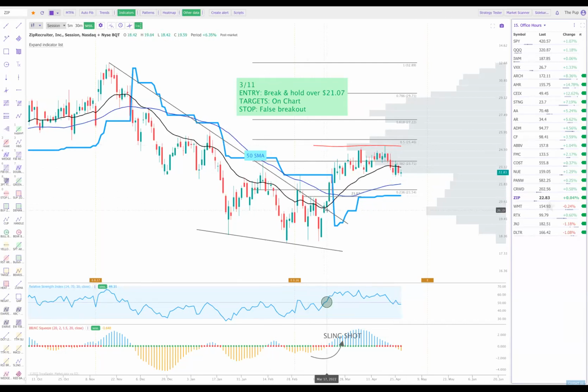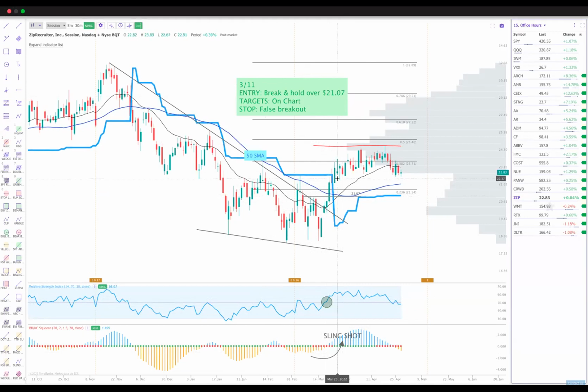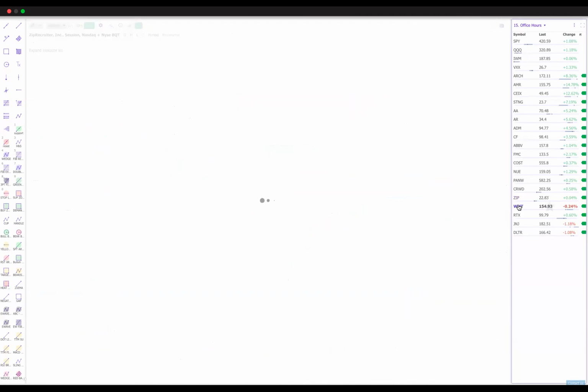So with this one, you're breaking a downtrend, you're breaking prior high, you have a slingshot squeeze setting up, you're breaking 50 on RSI. It looked really good across the board. The problem is you got that 200 simple moving average above, and that's what I had noted. Watch the 200. If you go into it and you get rejected, you've got to start tightening your stops up. That's exactly what happened right here. You got that rejection off the 200 and now it's coming back down.